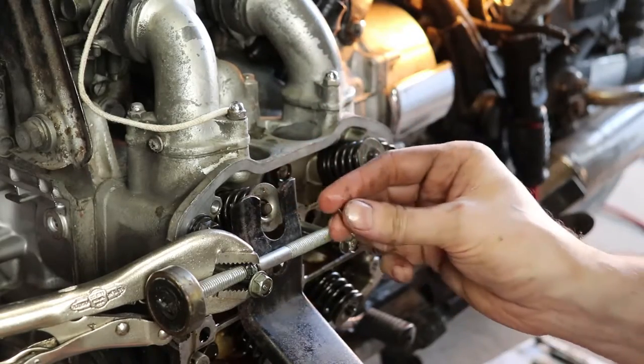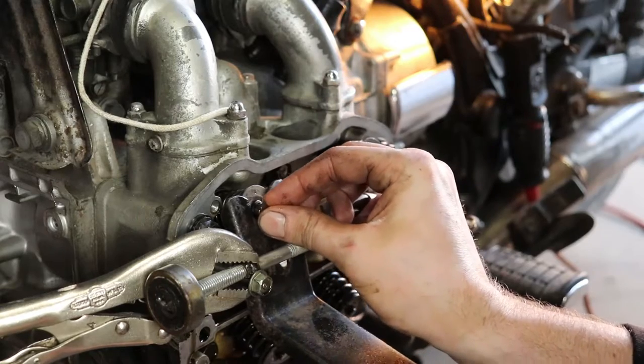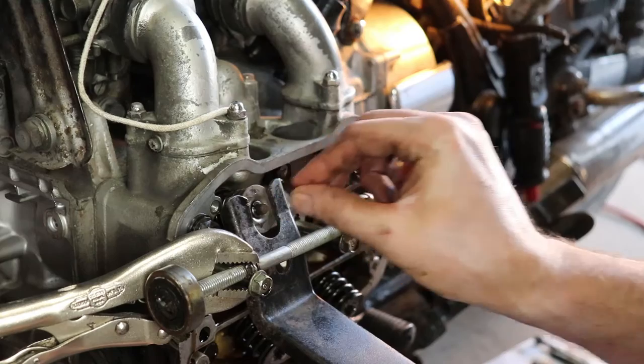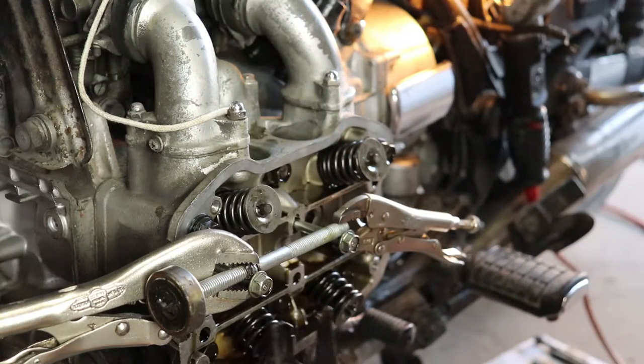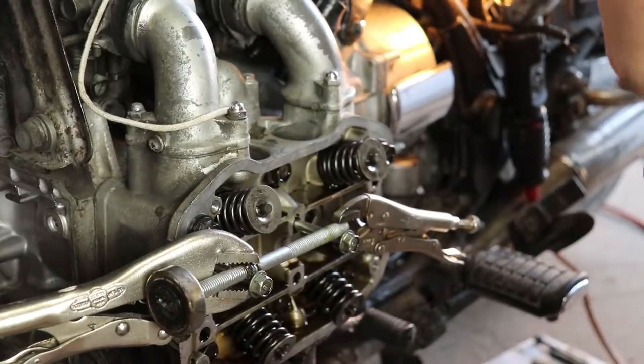That's that one in. Now I'll do the same on the bottom. I'll compress that as far as I can. We'll slide the other one in place. Now we can just let that back out slowly. And voila! Look, you can see our keepers are nice and solid here.